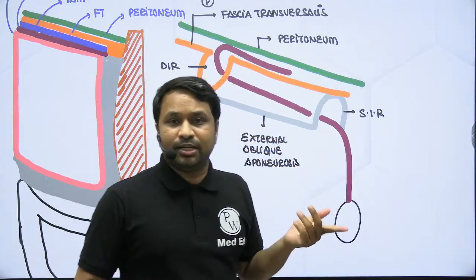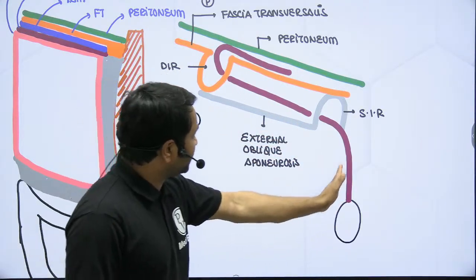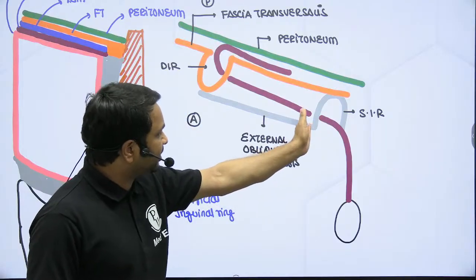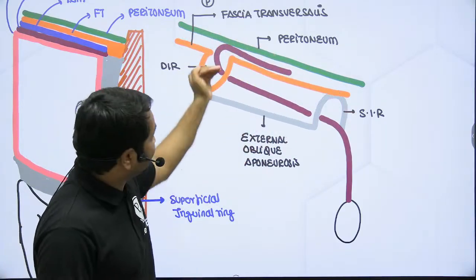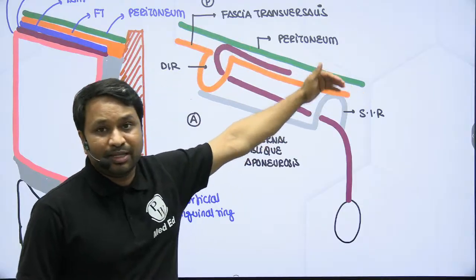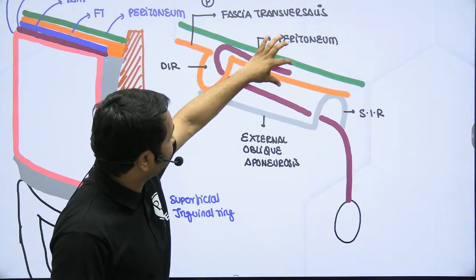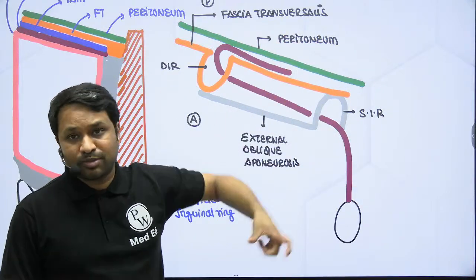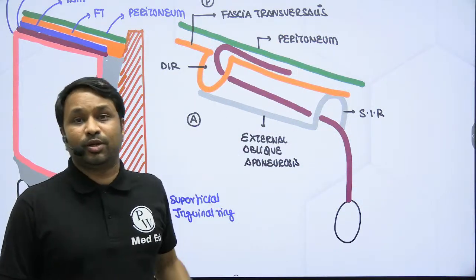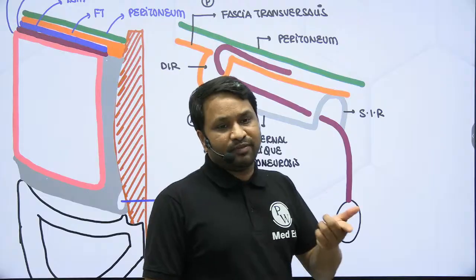Right? This is the journey. So where did the whole journey start? It started from the testes. The vas deferens entered the superficial inguinal ring, went into the inguinal canal, came out from the deep inguinal ring, and made a complete U-turn. As soon as it made the U-turn, it is now going to go behind the bladder. It travels between the peritoneum and the fascia transversalis, goes behind the bladder, combines with the seminal vesicle, forms an ejaculatory duct, and opens into the prostatic urethra, that opening being known as the verumontanum.